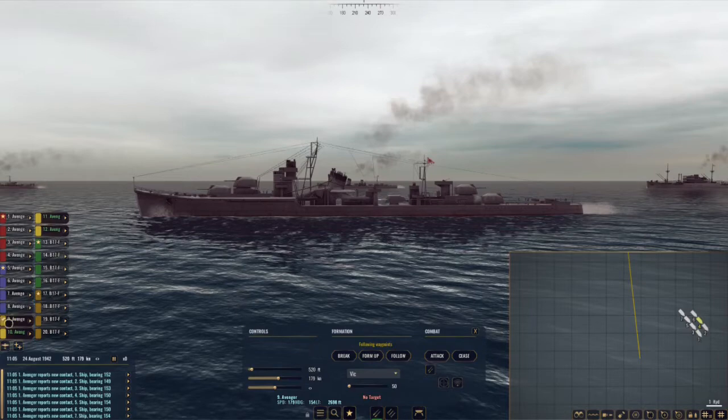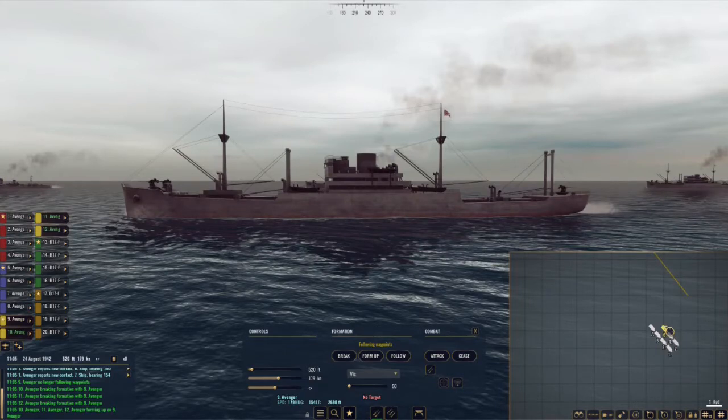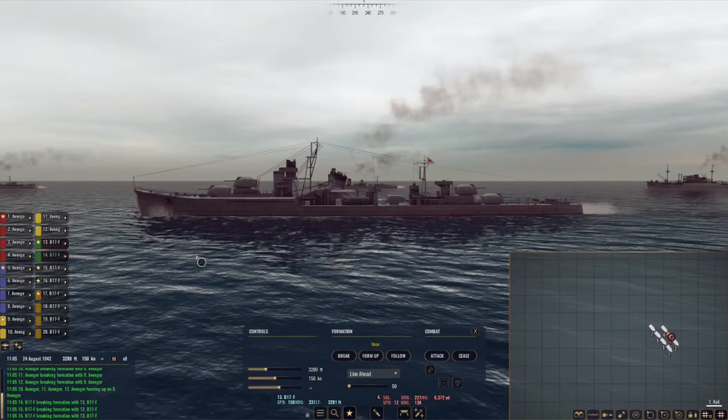Actually gonna have Yellow Squadron come over here. And target number 6. B-17s. We're going to break these guys into groups of 2 and put them in line ahead. And they are going to target this nice destroyer right here.